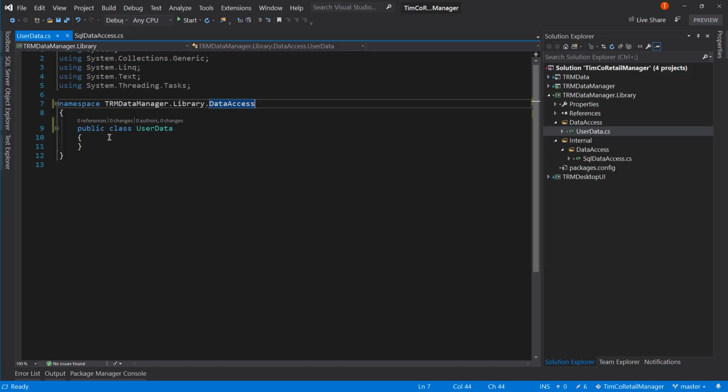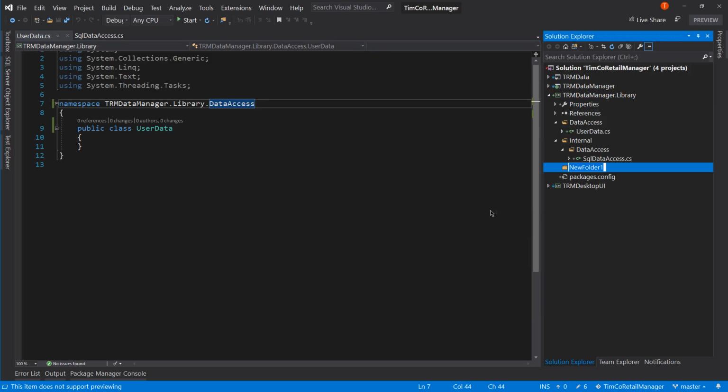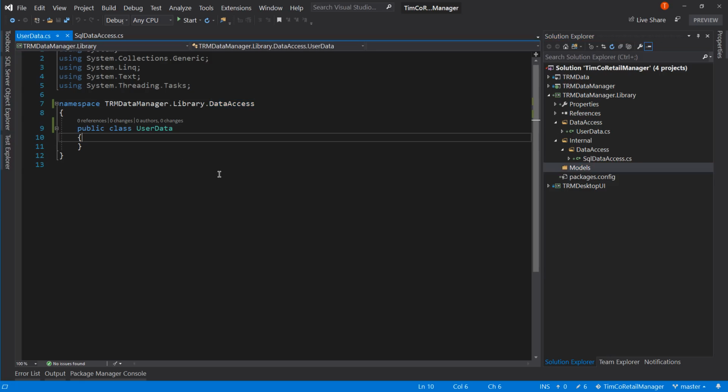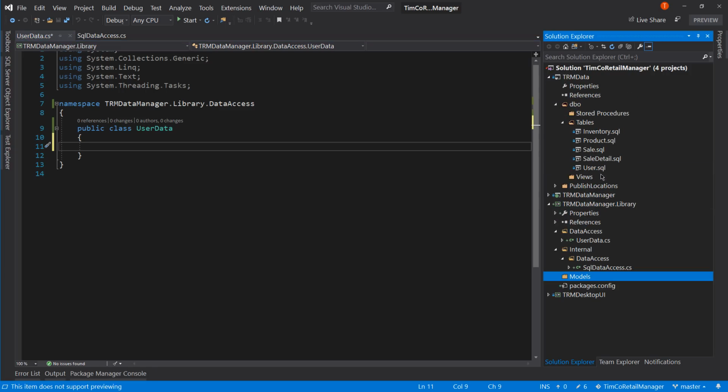So here, let's create our first, well, we need to create a models folder too. Models, and that's good. So UserData access, what it's going to do is we're going to get information about the user table.